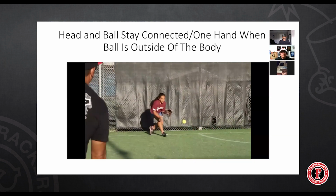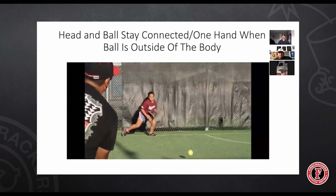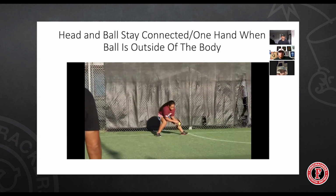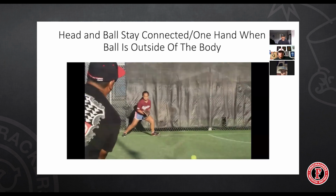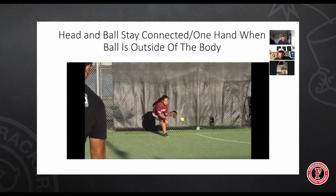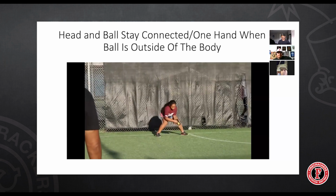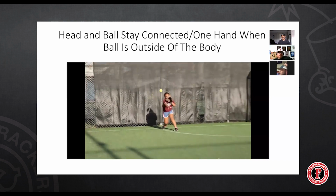So again, I see your drills where you're not starting like this. You're taking tennis balls and throwing them short hops, about 10, 12 feet in front of them, bouncing the ball so that they can gather themselves and approach the ball. Because with this right here, as the head goes forward, I don't see this in most 18-and-under players. They're coming in with their heads up. They're not sure, so they don't approach that ball. And yet you can see pretty much all major league infielders, as they approach the ground ball, their head goes forward, their back starts to flatten out, and they get themselves in position.